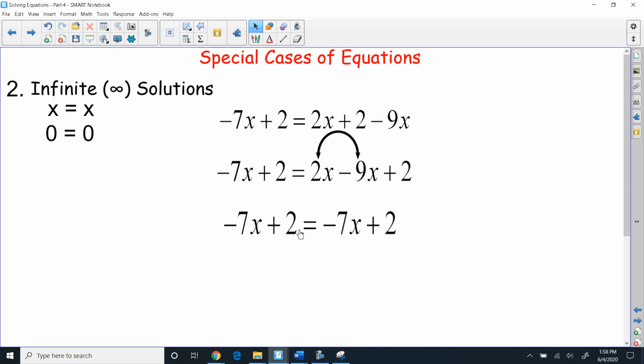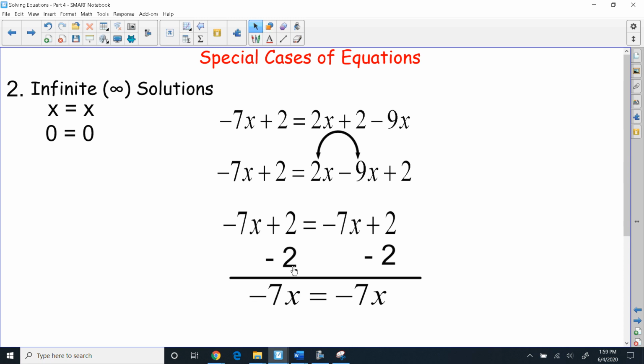And I notice already this side is exactly the same on the equal side as the right side. So since they are the same, I can do what I normally do. Let's minus 2 from both sides. So that way my 2's will cancel. I'm trying to solve for x. And let's bring down the 7x, so that I have minus 7x equals minus 7x. And the 2's also canceled out over here. So now I'm left with a negative 7x on both sides.